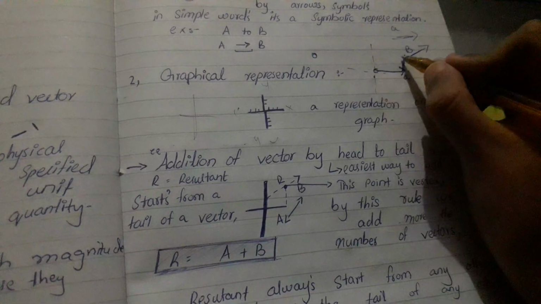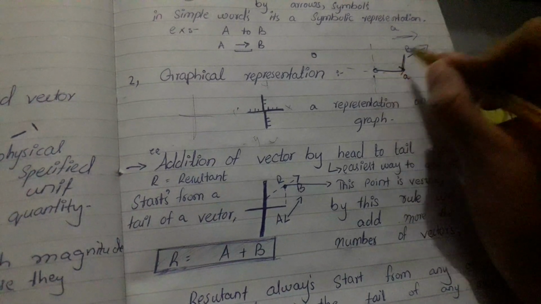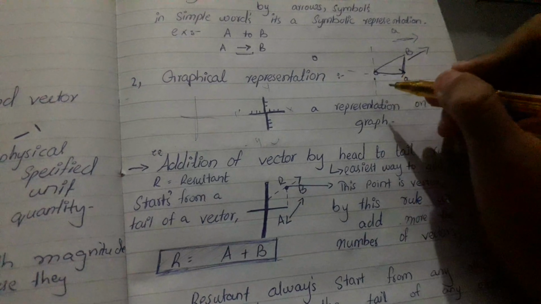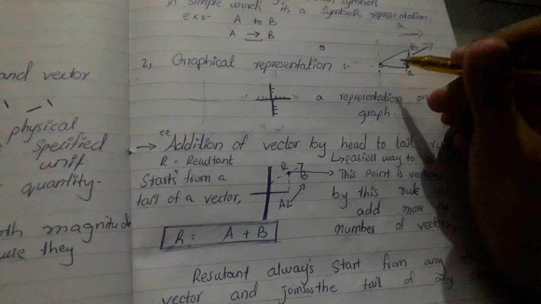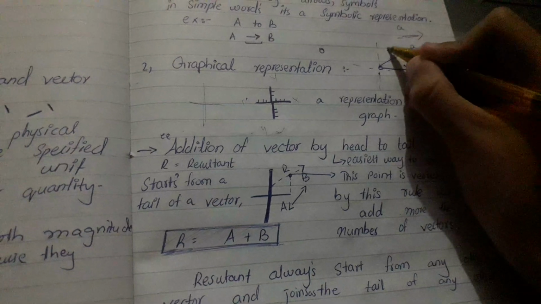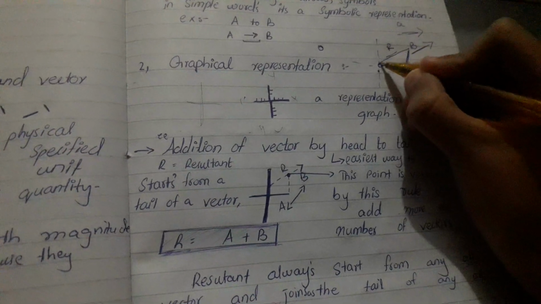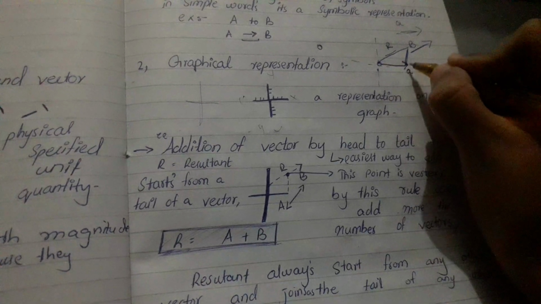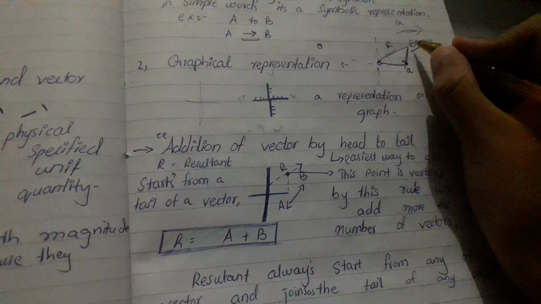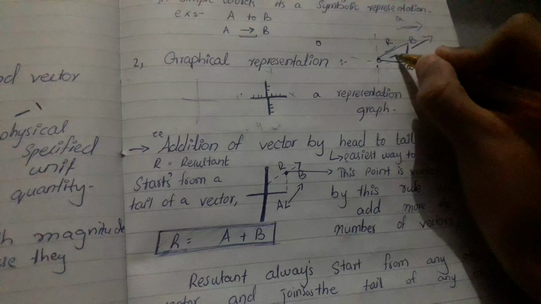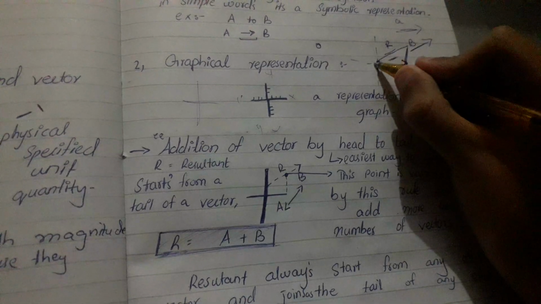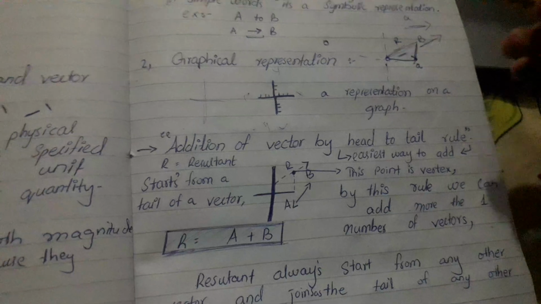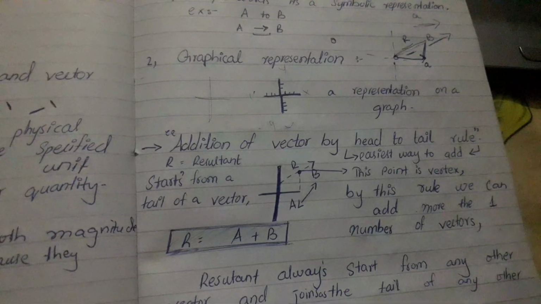Now what will be the point that will cover this distance? So simply we will denote it as R. R represents here a resultant. Okay, starting from an initial point O, going towards point A, then connecting point B, it gives us a resultant. So that's how I define a rule that is known as the head to tail rule.